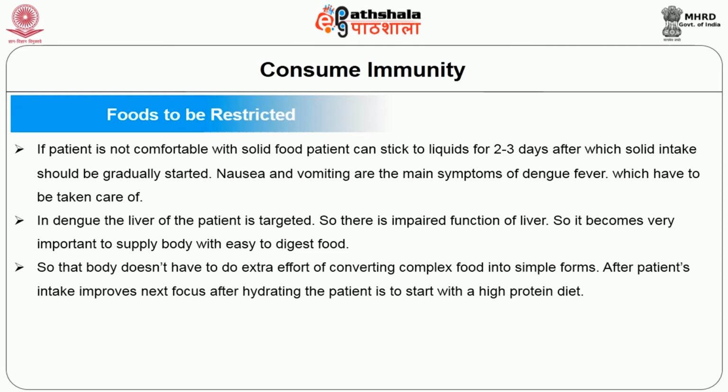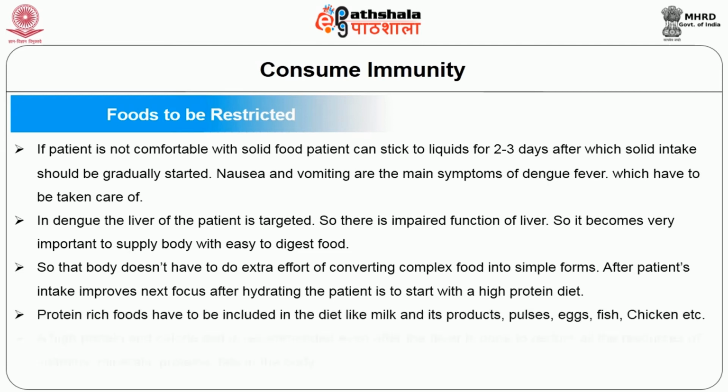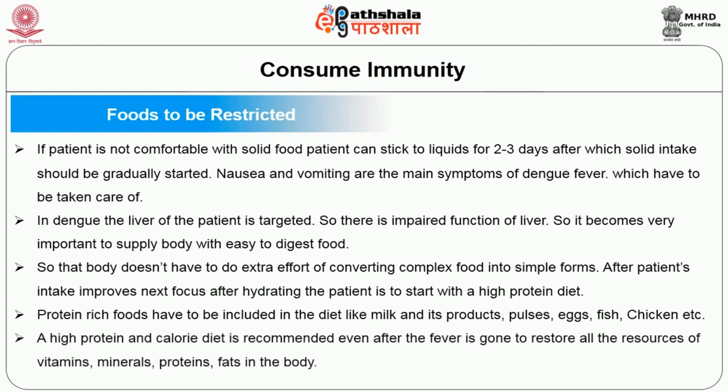After the patient's intake improves, the next focus after hydrating the patient is to start with a high protein diet. Protein rich foods have to be included in the diet, like milk and its products, pulses, egg, fish, chicken, etc. A high protein and high calorie diet is recommended even after the fever is gone, so that all the resources of vitamins, minerals, protein and fat in the body are restored effectively.